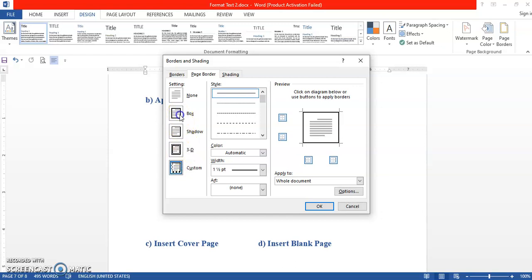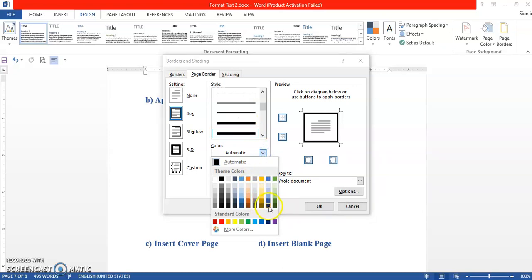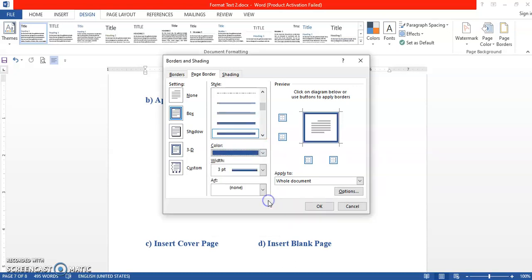With this border setting, we have the line style of the border. You can change the line style for your page border. Then we can apply different colors on these borders. So you can see that the page border is now in color.